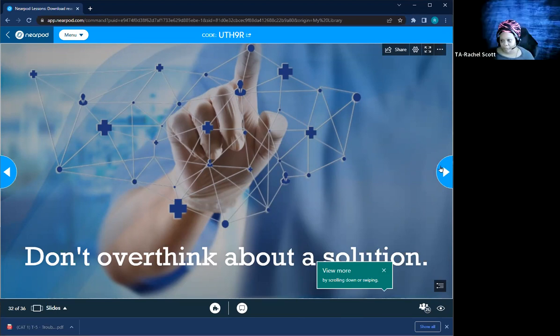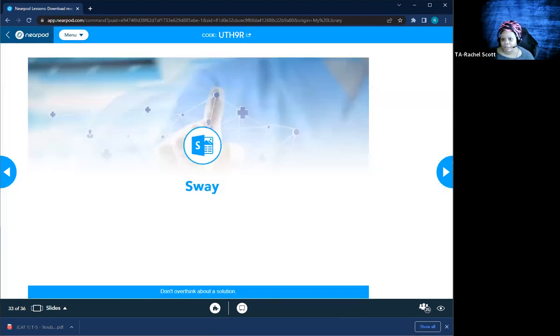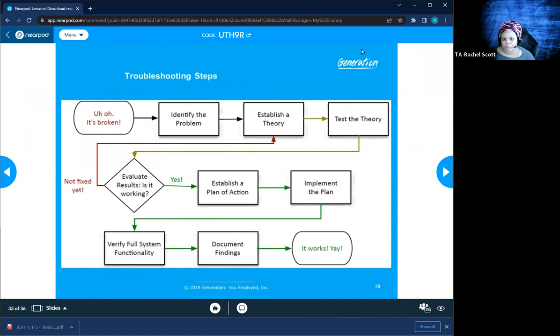It is. And all of those are important points. Also, the documentation shows that you actually worked on the problem. You're covering yourself in case someone asks or finds you responsible for not doing something you actually did. Okay. So this is good. Take a little screenshot of the troubleshooting steps here. It's also in your book as well.